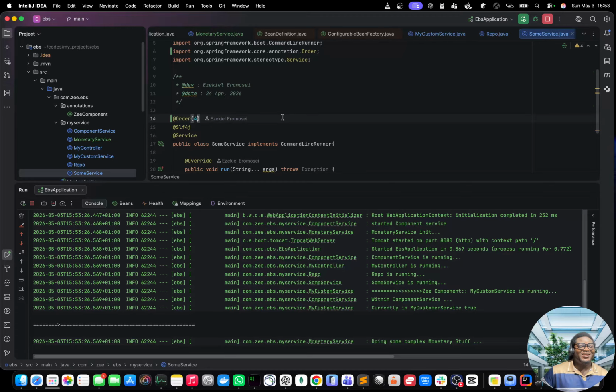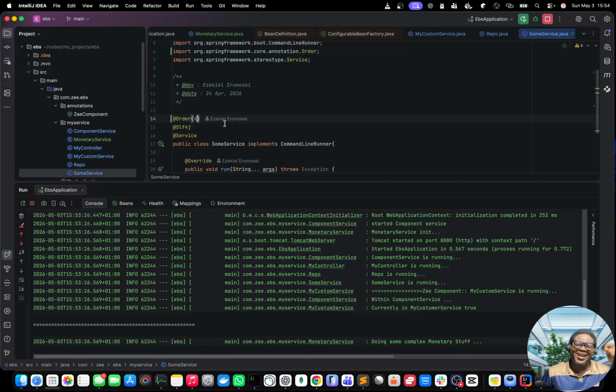Spring Boot basically does a lot of things for us, right? So with this order, we've been able to change which command line runner comes before the other one. What is the usefulness? I like to create unique cases. It could be a case where you have some bootstrapping you need to do, probably loading some data into the application. However, before then, you want to ensure that some property is already set. So you could create a command line runner that initializes before the other using the order annotation, do some work, then, ensuring that has already completed, you can call the other with an order greater than the first one, because the lesser the order number, the higher the priority.